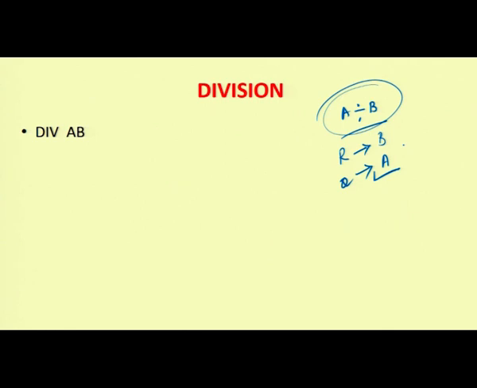The same thing is used for division. Here the dividend should be loaded in accumulator, A divided by B. Okay. So, the divisor should be loaded in the B register, and the dividend should be loaded in the accumulator. After that, here we have two kinds of results, one is the remainder, and the other is the quotient. So, after performing the division, the remainder value will be loaded in the B register, and the quotient value is loaded in the accumulator. Okay. So, by using this you can perform the division.